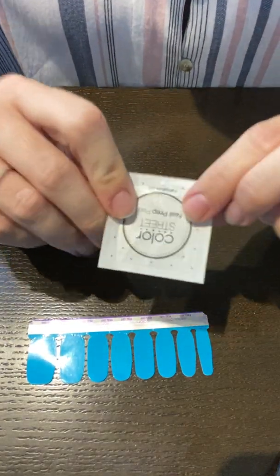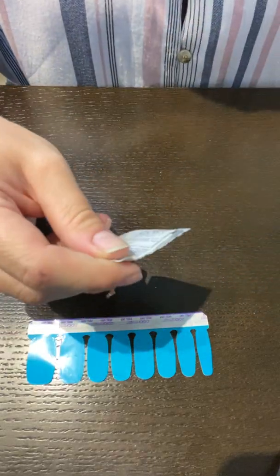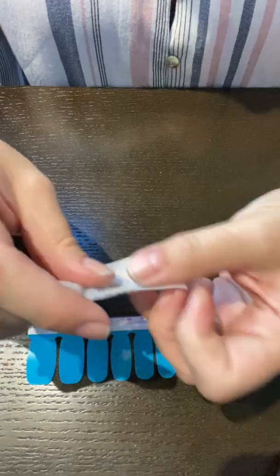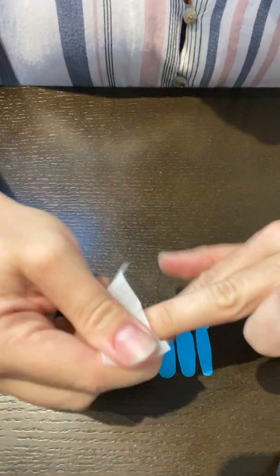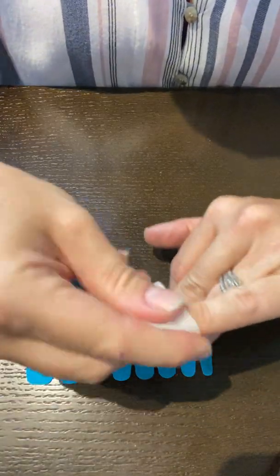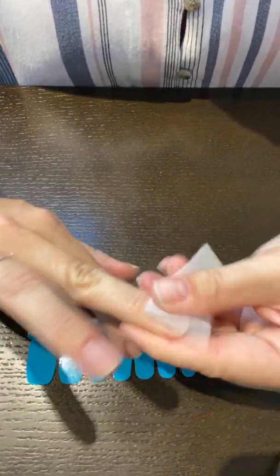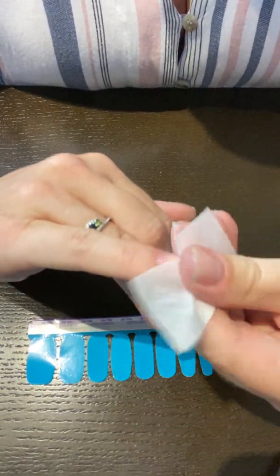Next, you are going to take an alcohol prep pad. One of these will come with your sets. You are actually going to take this and you are going to wipe all of your nails. This is going to get any of the extra oils or lotions off of your nails that you didn't previously get off. You do want to wash your hands before doing all of this as well, just to make sure we're going to have nice, clean hands.